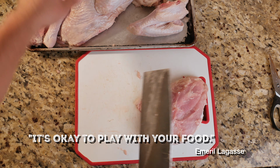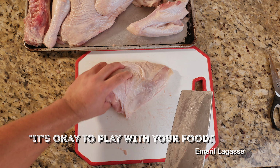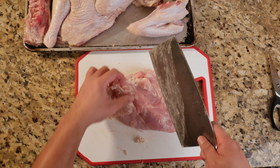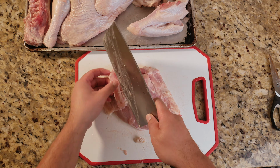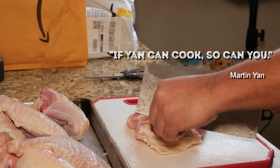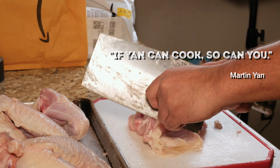After the final chop here, you'll see that there's a lot of meat left over on the rib cage itself. Don't worry, it's not going to waste. We're gonna set that aside too. Breaking down meat yourself doesn't just save you money, but you also get to make other dishes from these offcuts and bone pieces, carcasses. There's a lot you can do with leftovers.